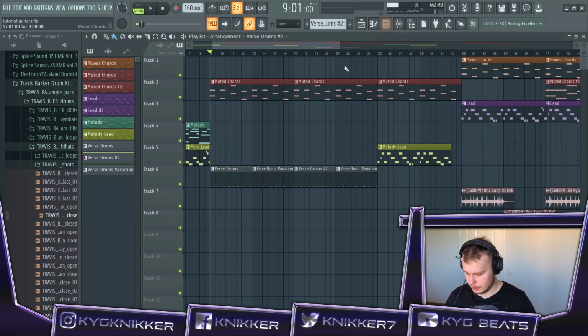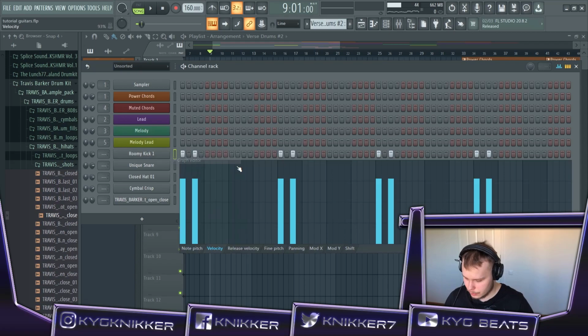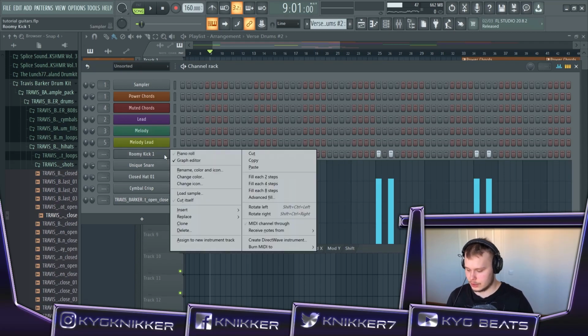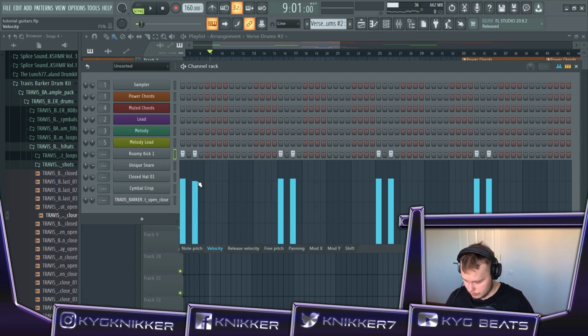Okay, so also for the kick we can change the velocity. So right clicking the kick, graph editor, we can pull down a little bit the second kick, because, you know, maybe your leg, if you're playing the kick drum, it's still a little bit loud, not louder but quieter.